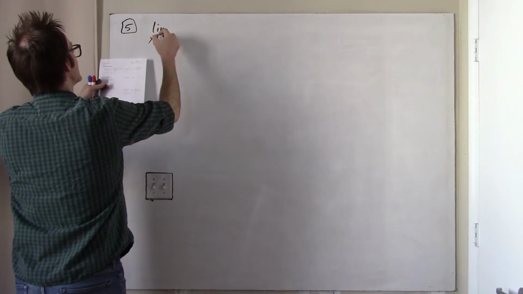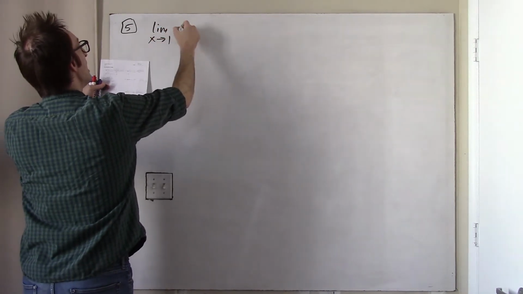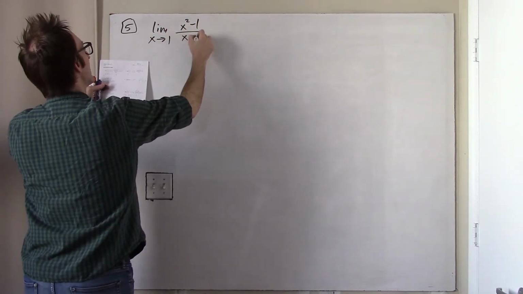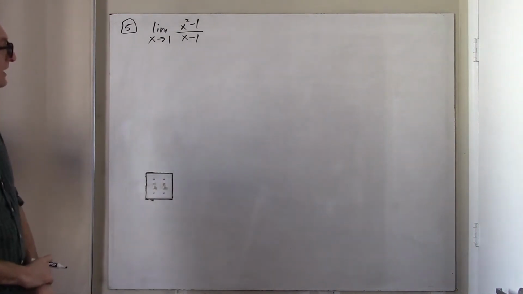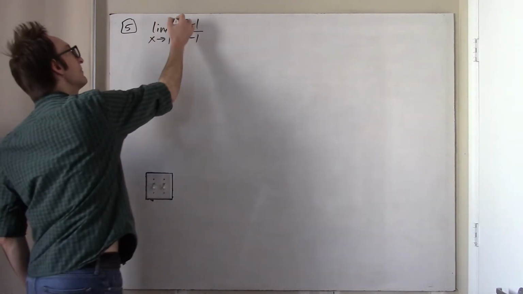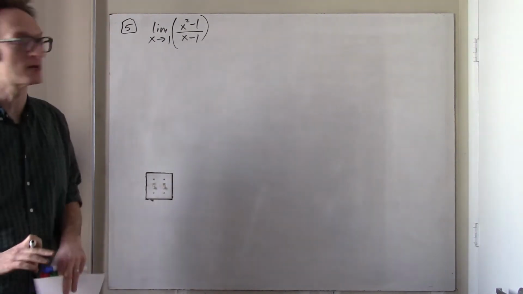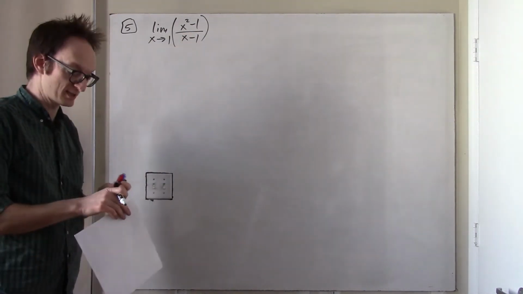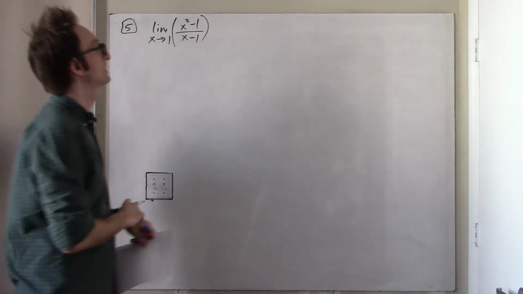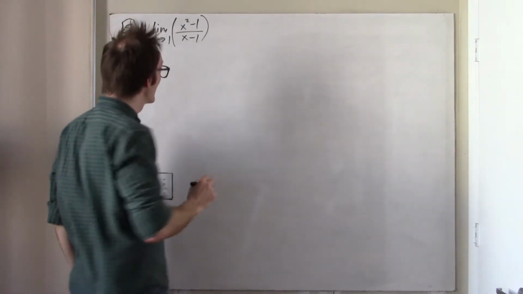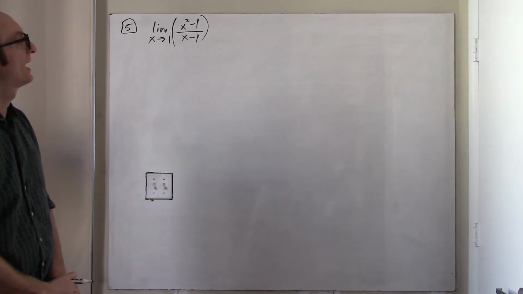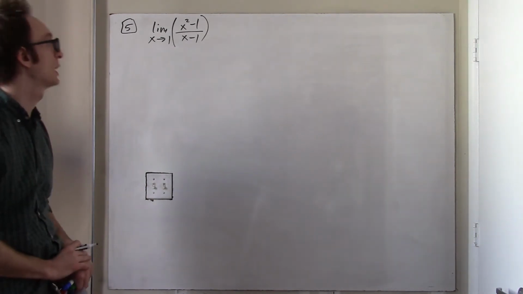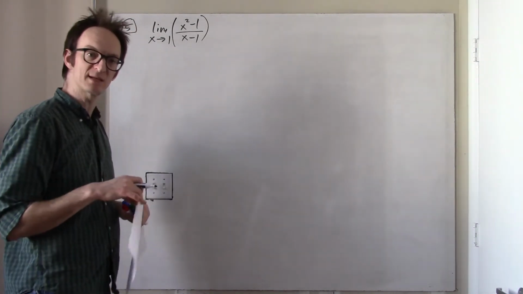It's the limit as x approaches 1 of x squared minus 1 over x minus 1. Well, if I try to see what's happening as x gets really close to 1, I observe that the denominator is very tiny and the numerator is very tiny also. So this is a 0 over 0 situation, and therefore I need to go do some work because I can't say what this is yet.